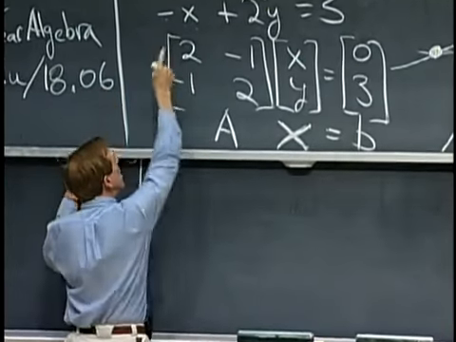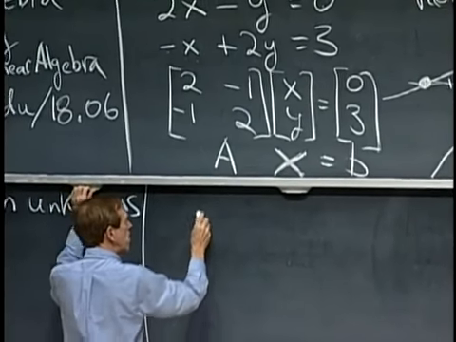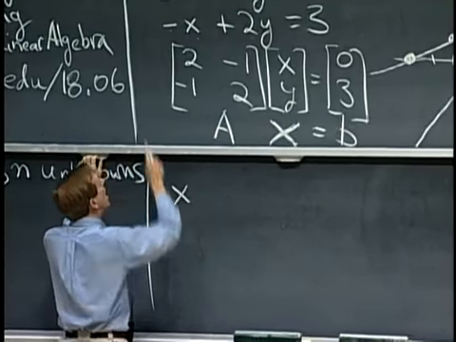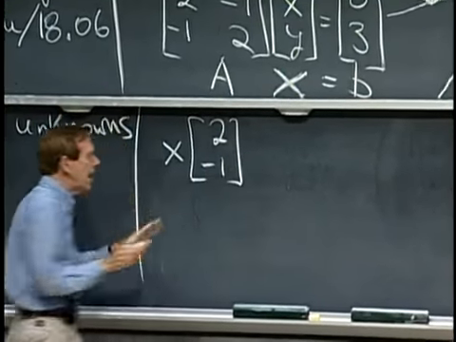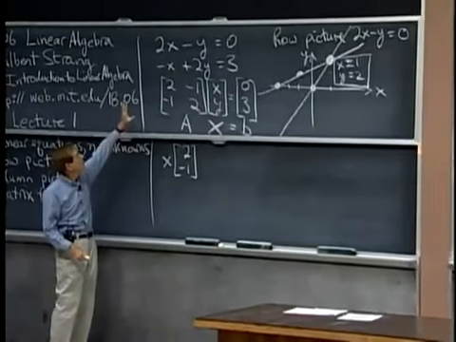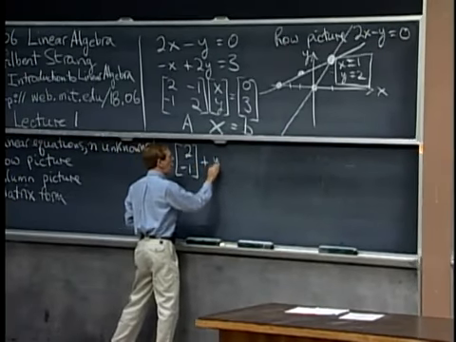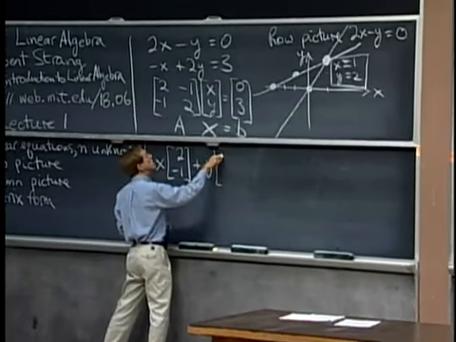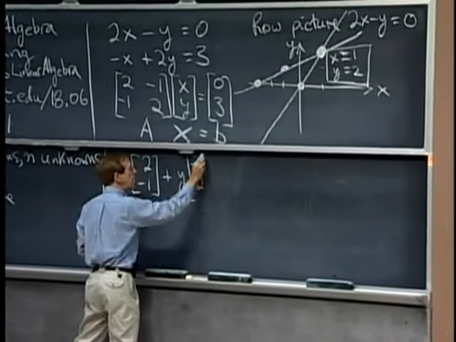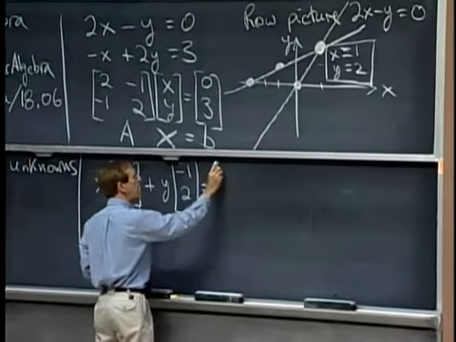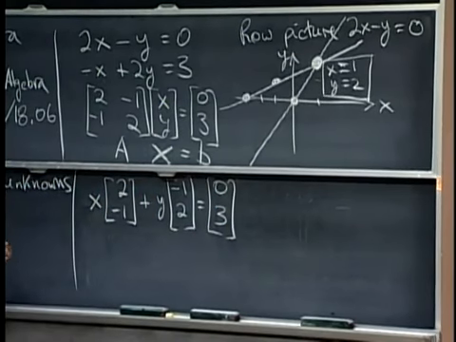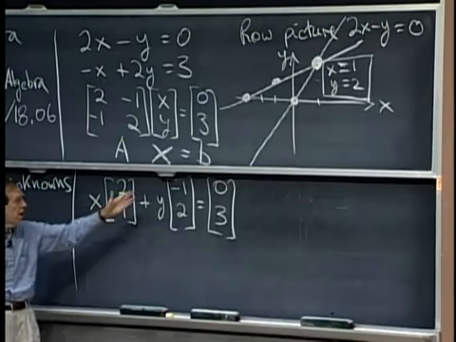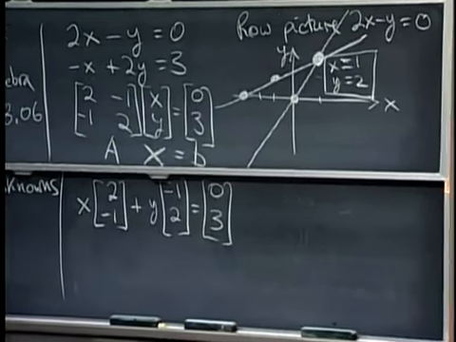I'm going to say that the x part is really x times, you see I'm putting the two, I'm kind of getting the two equations at once. That part, and then I have a y, and in the first equation it's multiplying a minus 1, and in the second equation a 2, and on the right-hand side, 0 and 3. You see the columns of the matrix? The columns of A are here, and the right-hand side b is there.